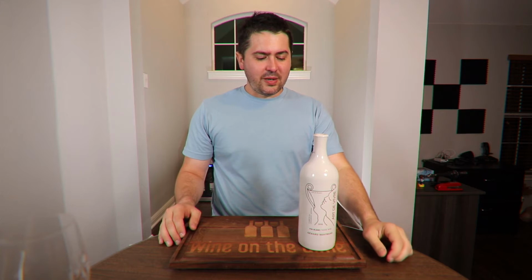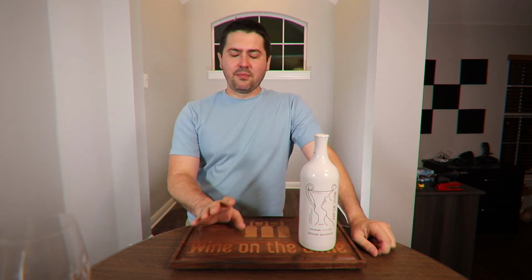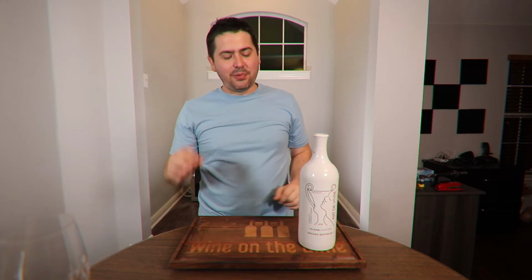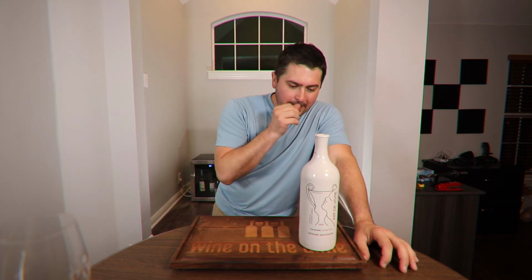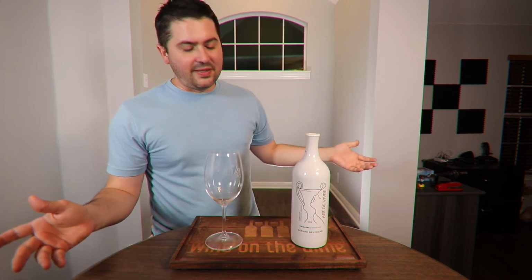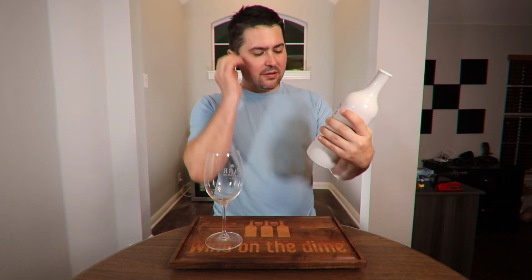I guess let me tell you what this wine actually is now. This is the, and I'm gonna totally butcher this, and I apologize in advance, the Vivre, I can't do languages. I can't do languages outside of English, and even then I butcher that. Clairette du Languedoc. It is by Gérard Bertrand. It is 13% alcohol by volume, and it is a 2018 vintage. Obviously, it's coming from the Languedoc region. Otherwise, they would not have been able to put that in the bottle.